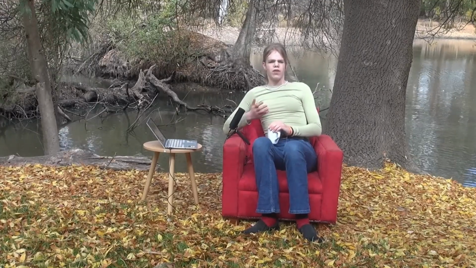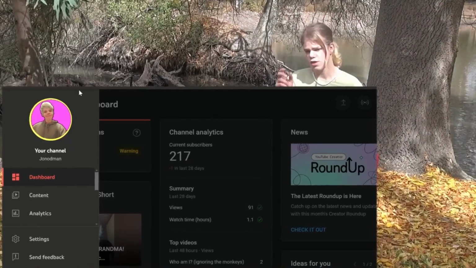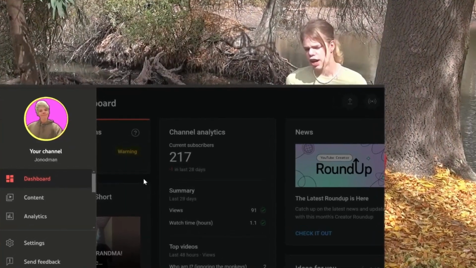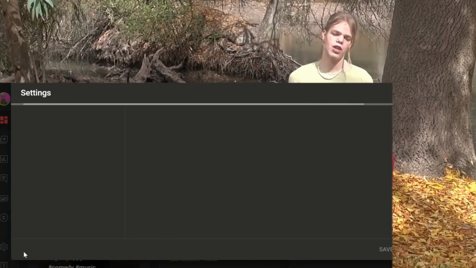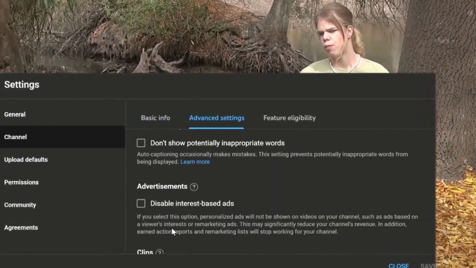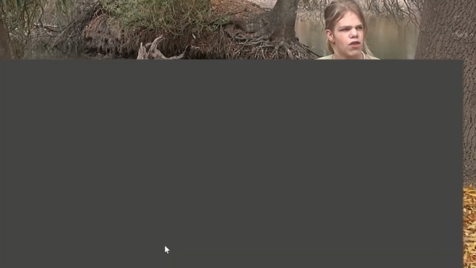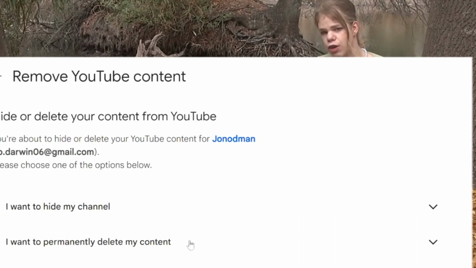The first method is the simplest one, and that is simply getting YouTube to delete your channel. Now, to do this, you're going to open an application or website called YouTube Studio. Then you're going to select the slide bar on the left and select Settings. Then you'll scroll down to Advanced Settings, and then at the very bottom, there'll be an option to delete content. Once you've selected this, there's a button that you can press to permanently delete your YouTube channel.